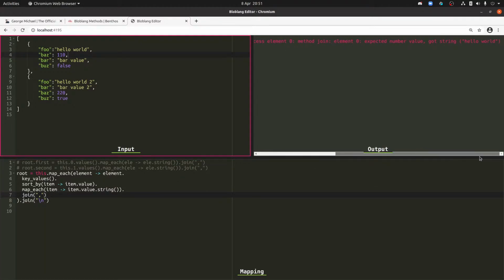Oh, we're getting closer. Right, expected number value, got string, hello world. Filter process method join. Join expected a number value. What's going on there?